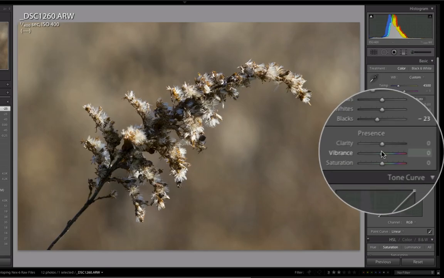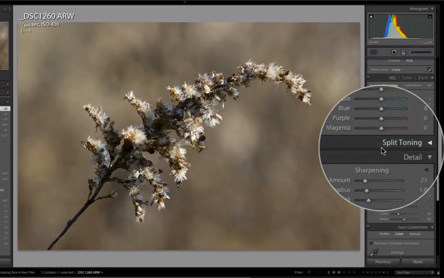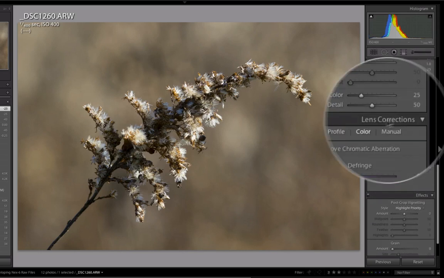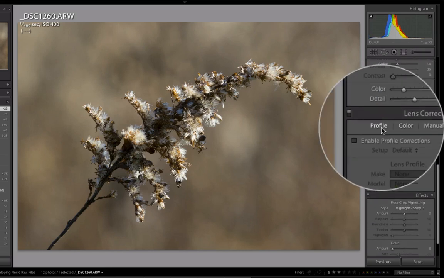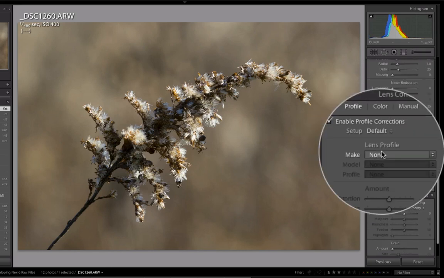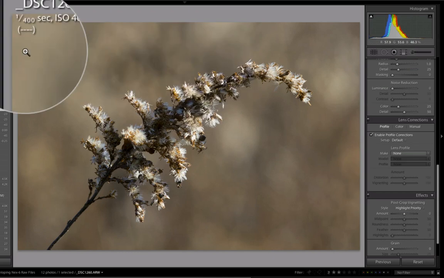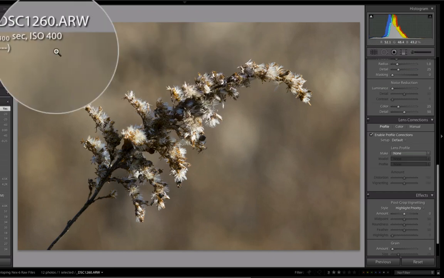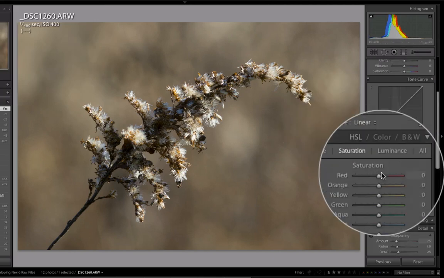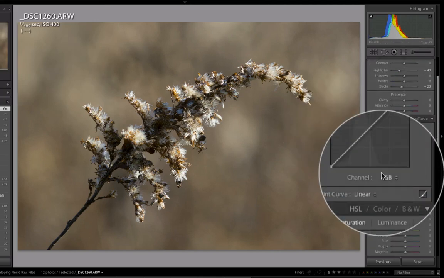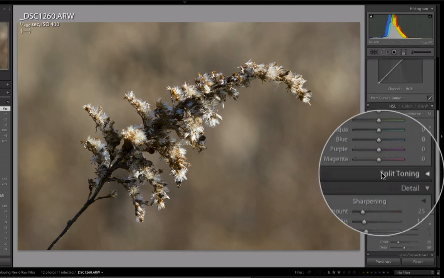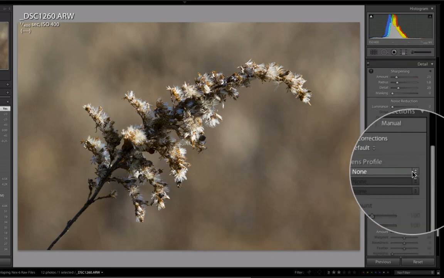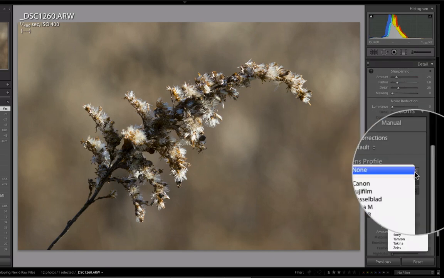That's pretty good. Now I'm going to scroll down here to lens profile, because I want to show you something. Lens corrections. When I click on profile and click enable, notice how nothing comes up. That's because, in this case, I was using my Canon lens. I don't remember if I was using the 135 or the 70-200. I think I was using the 135, but it doesn't know what lens was attached. But I can select what lens it was because I know what lens was attached.